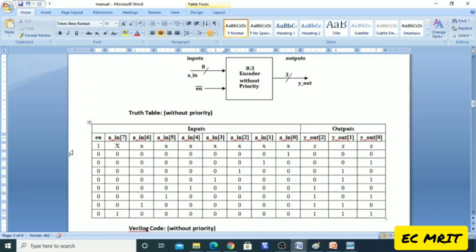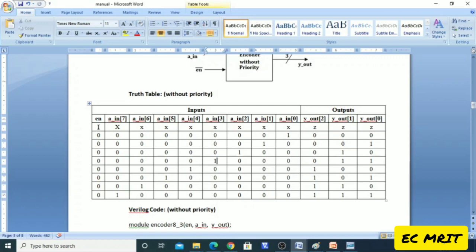This is shown in the truth table. If the enable bit is high, whatever the inputs are, X represents undefined. We can give 0 or 1, any value, and we get the outputs as Z, Z, Z. That is, all 3 bits will be Z, which represents high impedance.